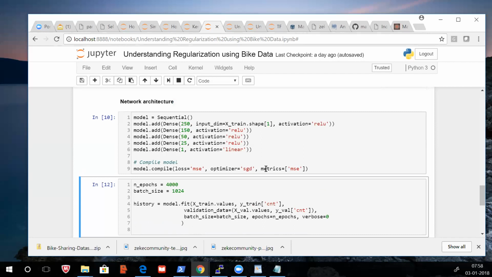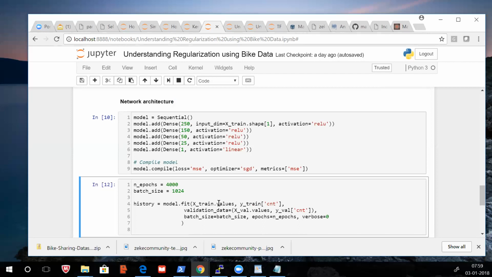This is a scoring, based on the accuracy, and based on that it will show. Number of epochs is how many times this runs. Remember the for loop that we created in range 5000? This is that. That means it will run 4000 times, and each time it will run with 1024 data. After that, you are calling this fit function.